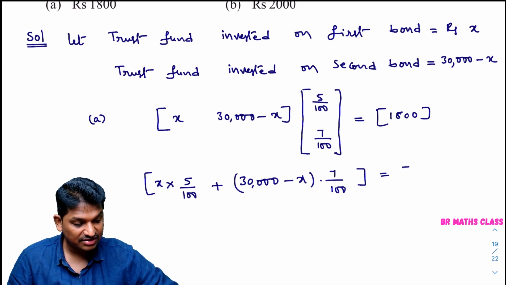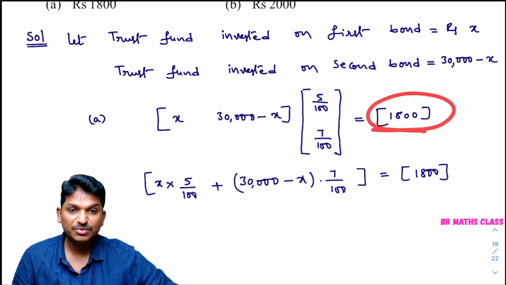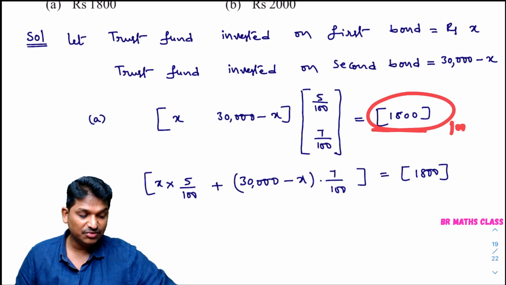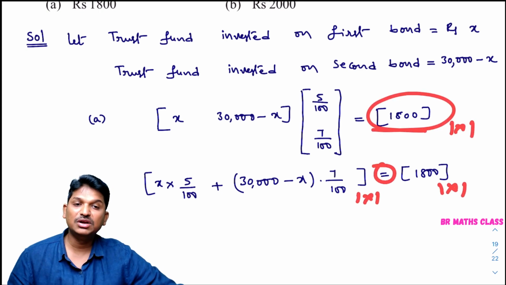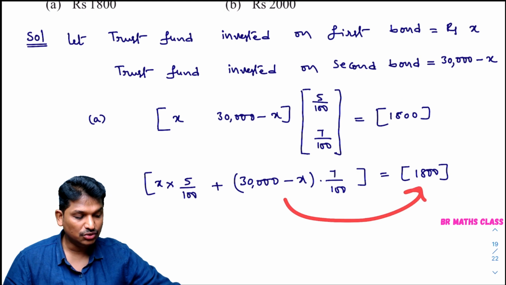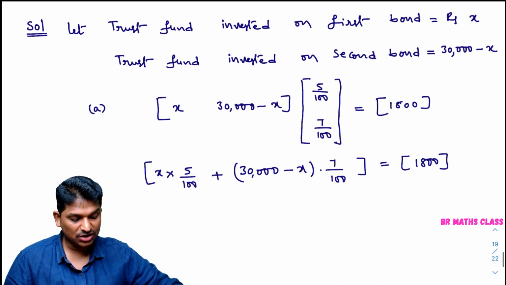Okay, equal to, this is the matrix. What is the order of this matrix? In this only one element is there. This is 1 by 1. So this is also 1 by 1. Equal symbol is there. So we can equate these two, right? You equate these two. What you will get?